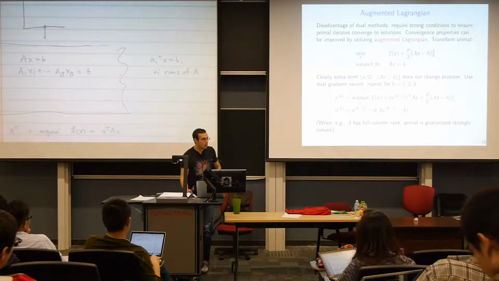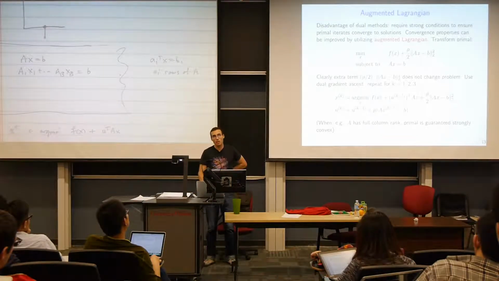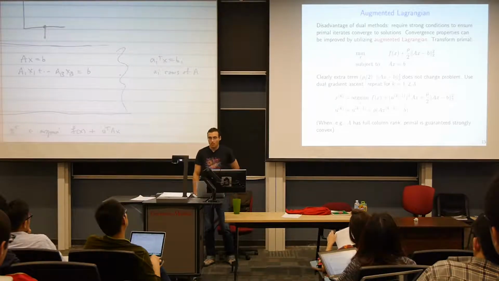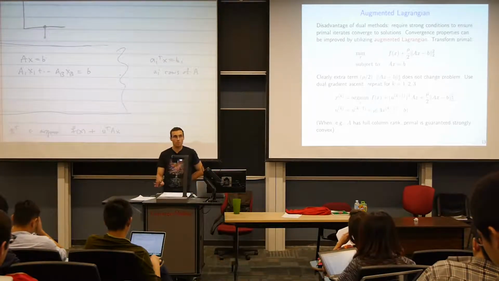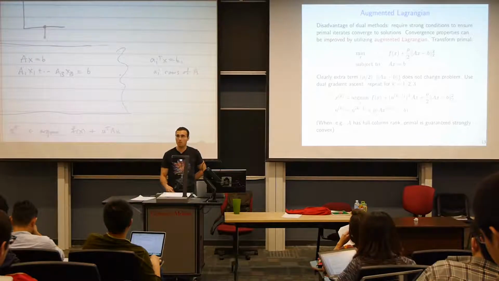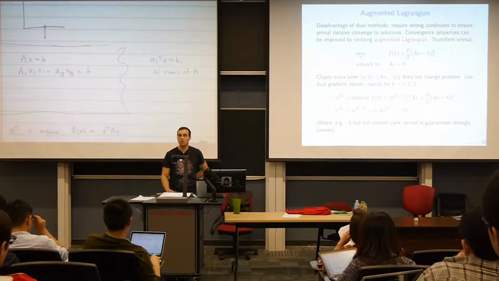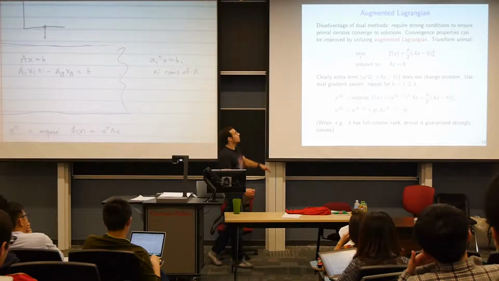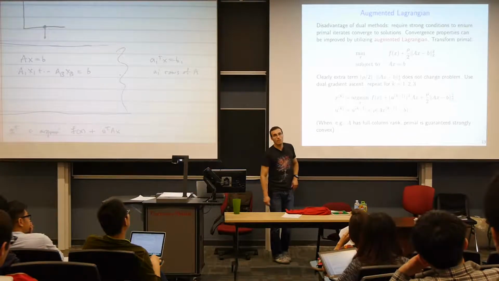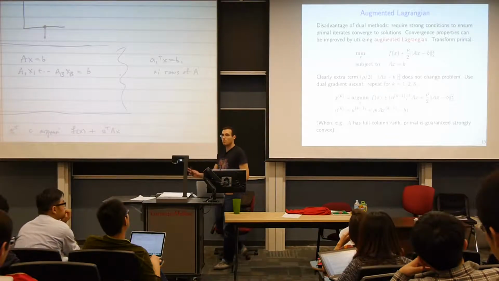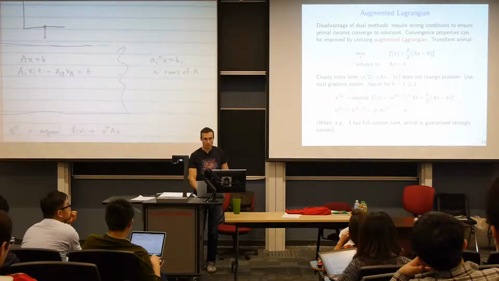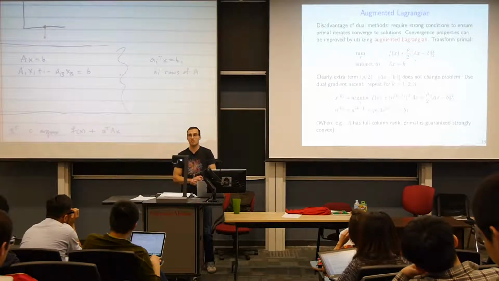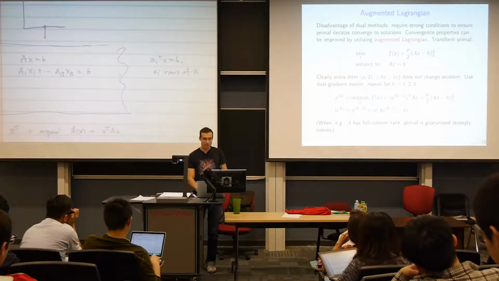So that's where something called augmented Lagrangians come in. And they are an odd trick when you see them for the first time. All they do is ensure that you get convergence under more broad conditions, so they have better convergence properties in terms of primal variables. All you do is, instead of minimizing f of x subject to Ax equals b, which is maybe the problem you want to solve, you add this term to the criterion, rho over 2 times the L2 norm squared of Ax minus b.